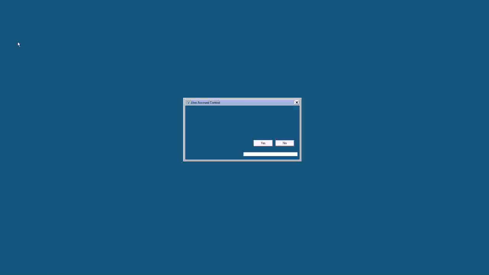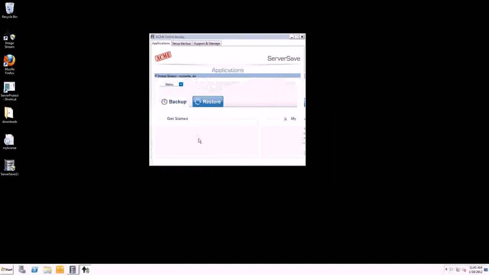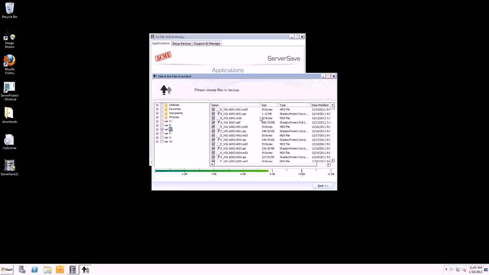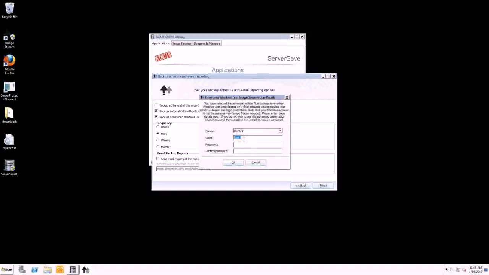And then image stream. Let's say this is our staging machine. We're going to go off-site with it. It just has this wizard, so I set up online backup, and it's going to give me a file list. If it's a file server, that's fine, I can get a file drive. But for right now, I have my backup drive F selected. It just selects everything here. We hit next, and it gives us the ability to schedule this. I can back up automatically without user intervention, or backup as a service, in which case I'd enter my domain information here.